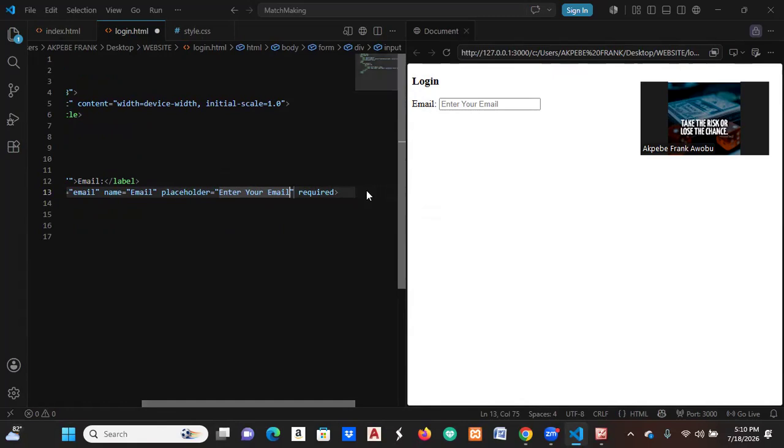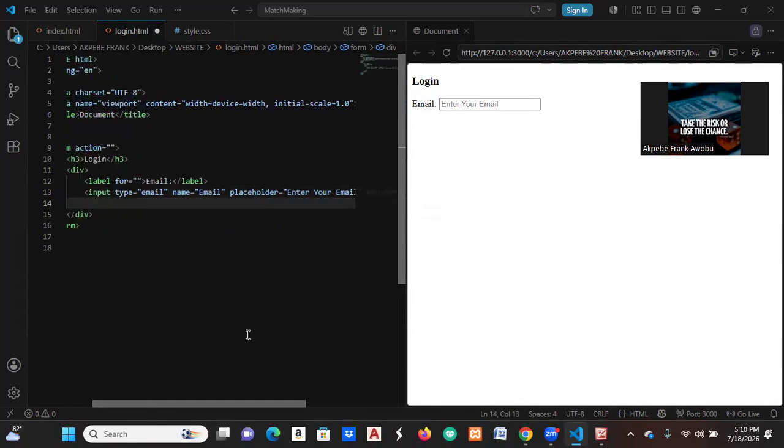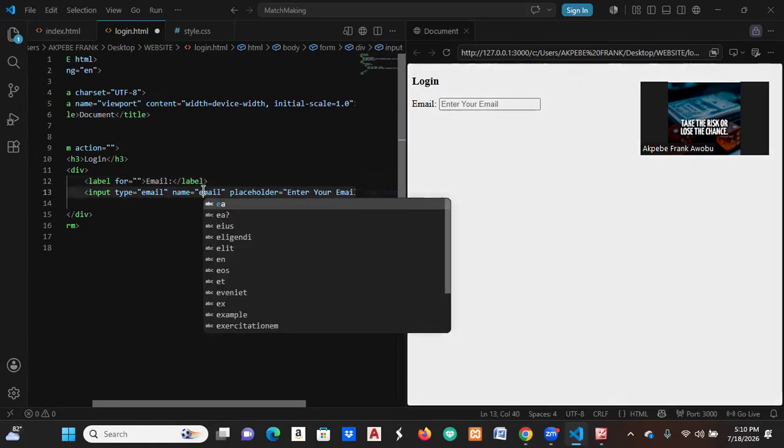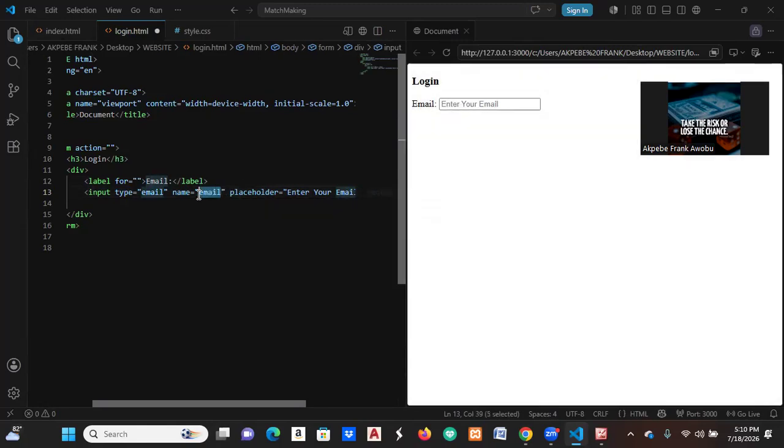So the next thing we'll do, in the place of for, right inside the label, you just type the name that you use for the inputs. So this will bind them together.